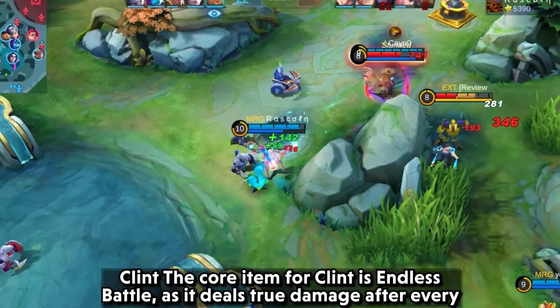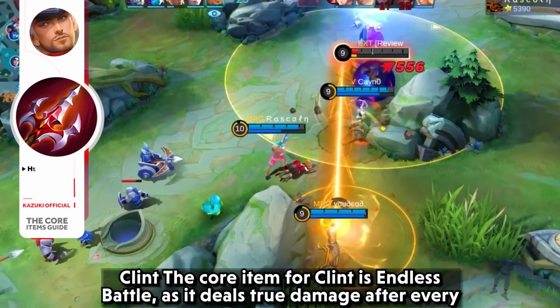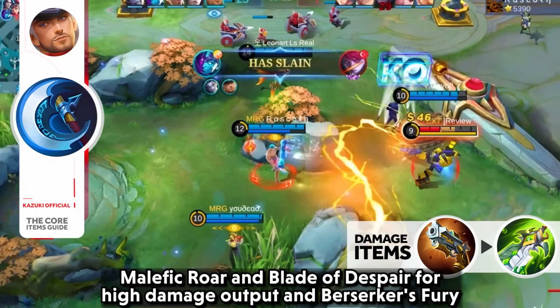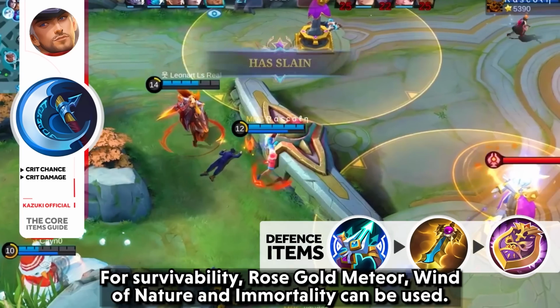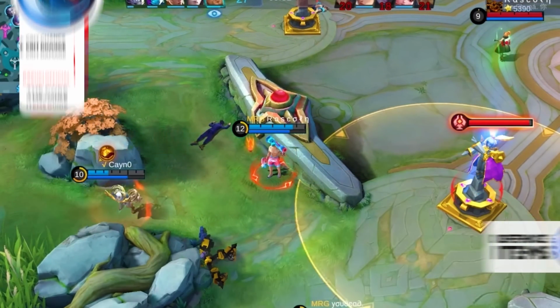Clint. The core item for Clint is Endless Battle, as it deals extra damage after every skill used and it matches his playstyle. Malefic Roar and Blade of Despair for high damage output, and Berserker's Fury to increase crit chance and damage. For survivability, Rose Gold Meteor, Wind of Nature and Immortality can be used.